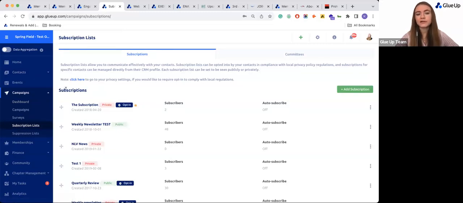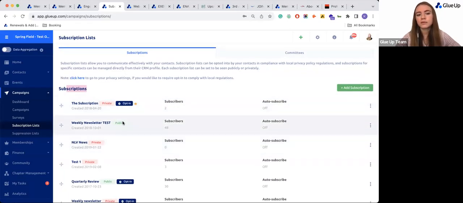We obviously provide the subscription list here, right? That can be listed. Most of you already have a list of subscribers, maybe on MailChimp or other tools. It's very easy to export and import here into the system using an Excel file, so you wouldn't have to ask your members and non-members to resubscribe to your newsletters.